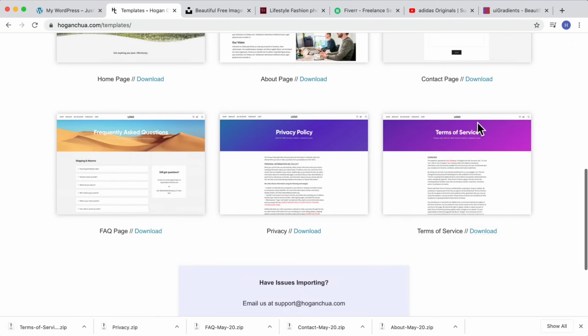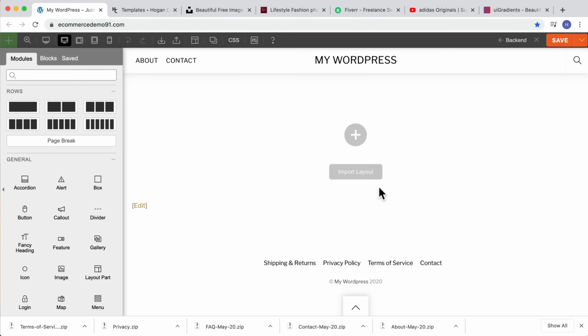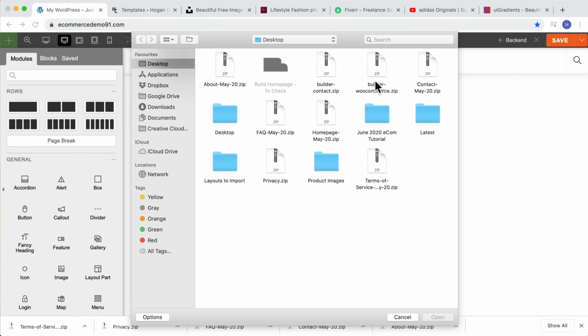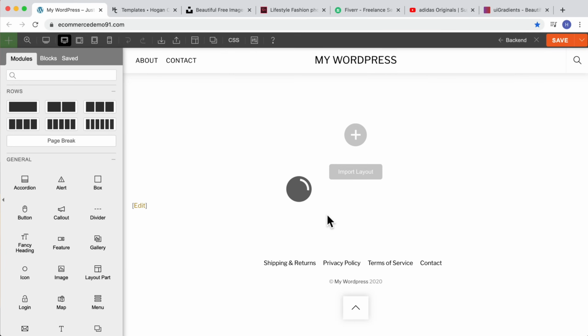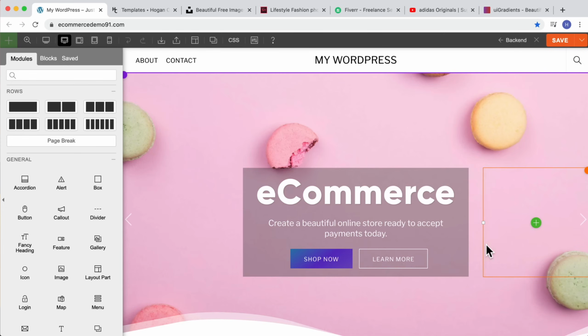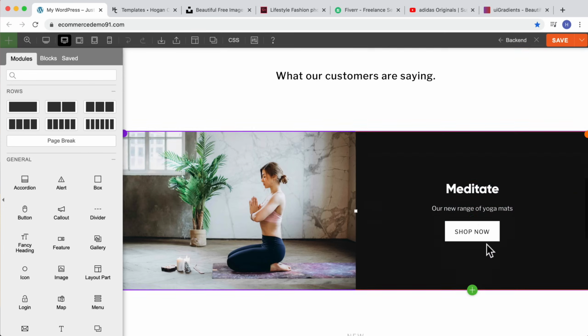Now let's go back over here. To import the layout, we can click over here, choose import from file, and select the home page. This one's going to be home, and it should be the zip file. Make sure you upload the zip file. If it's not, you need to right click it and compress it back into a zip file. Click on open, and that's going to take a few seconds to load up because we've got the images and the text and things like that. All right, that's looking really awesome already.